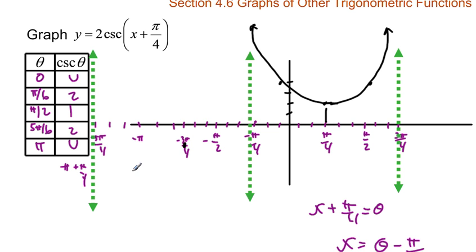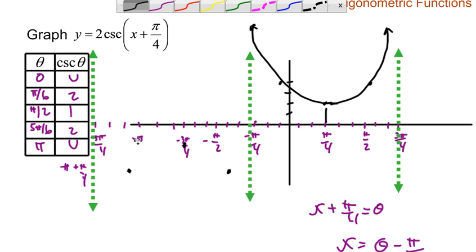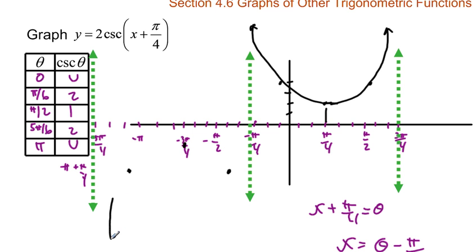So let's see if I can make this good here. About right there. And then this guy was only 1, 2 away. So 1, 2, and I'm going to go down, right. Probably make that a little better there. Like that. All right, so now we can connect these guys, and we should have our full period then. So this will look something like that, and just like that. This one here is much wider, and as you can see, the shift extends it out very wide. Okay, and I guess that's it right there.